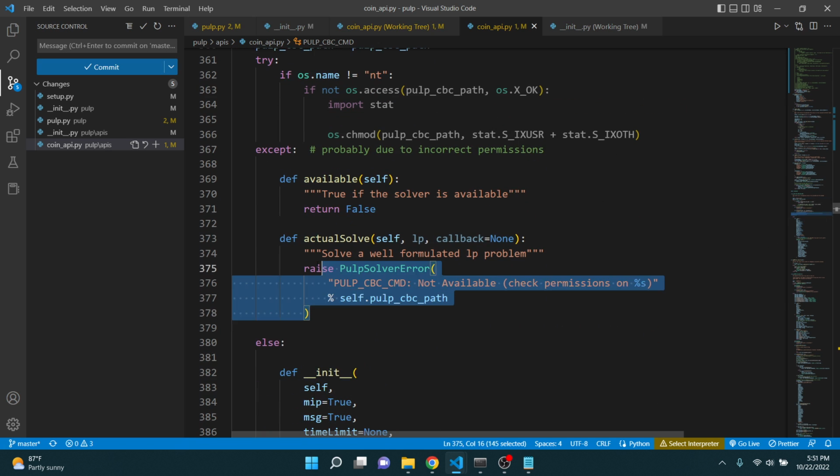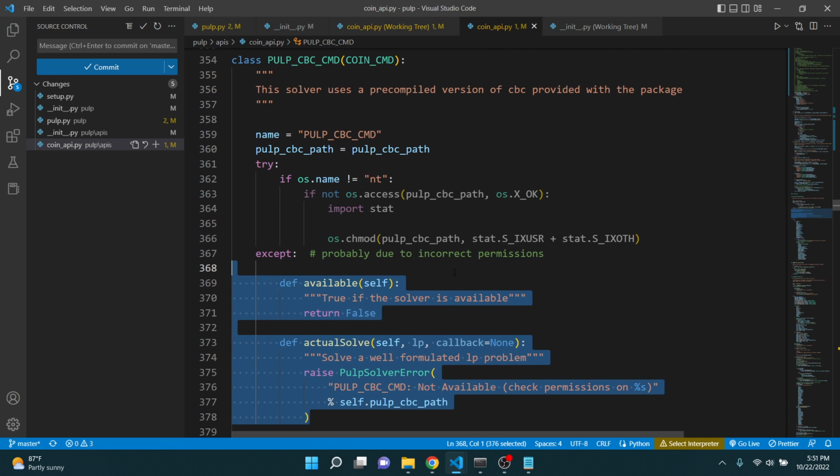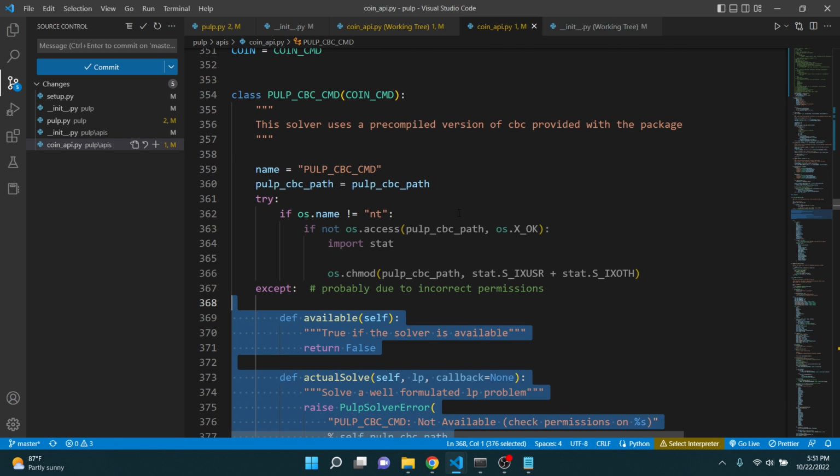So you can define some function based on an exception. Is that right?